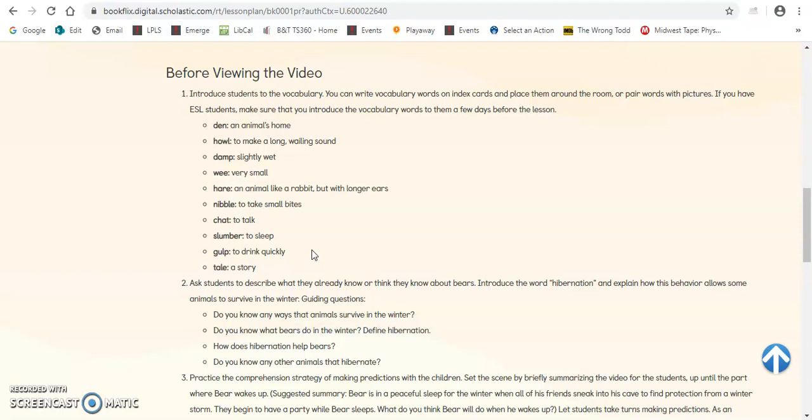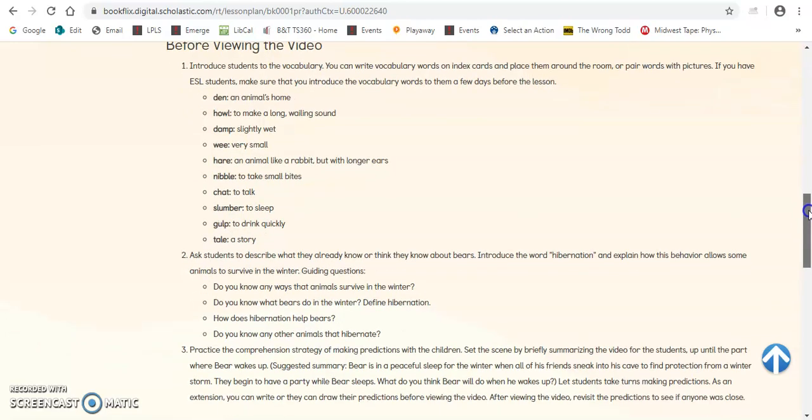It also gives you ideas of different questions that you can ask your child, or different concepts that you might want to introduce them to before the story, or maybe even after. So, do you know any ways that animals survive in the winter? In this case, we're going to be talking about the fact that bears hibernate, so they take a long winter's nap to conserve energy over the winter when food would be scarce.